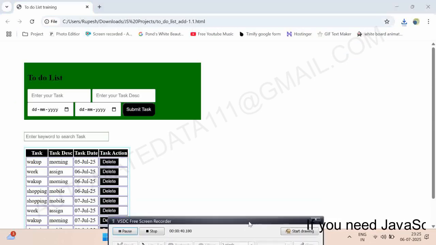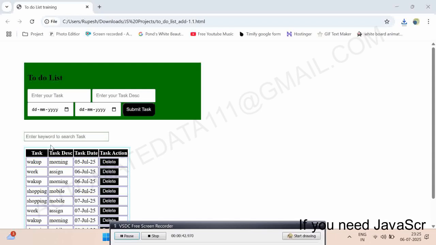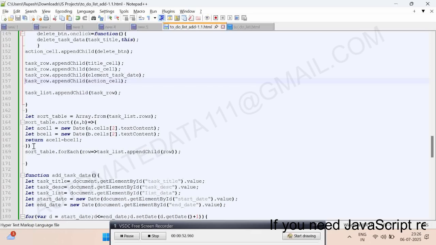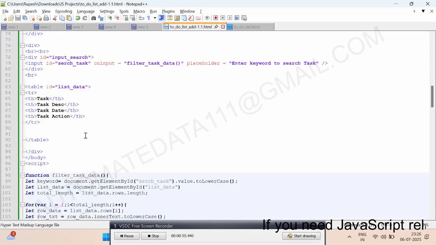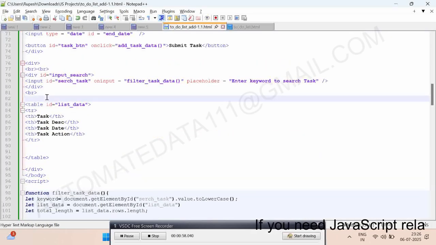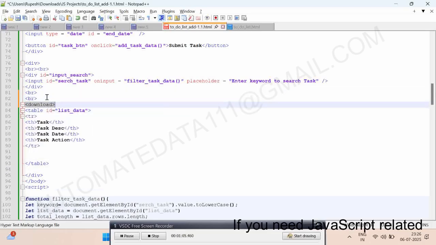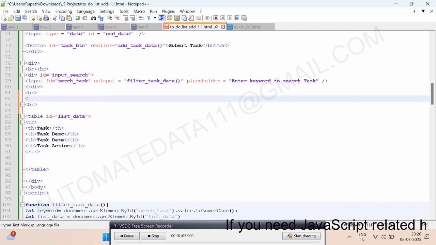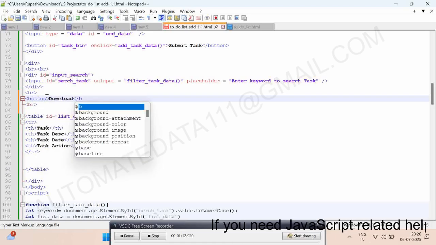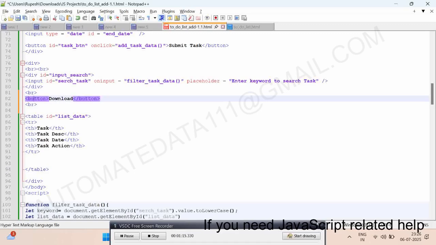Now first we need to create one download button, below this enter keyword, or wherever you want. I am just creating it below this search keyword. Let me create one download button, with a button labeled download.